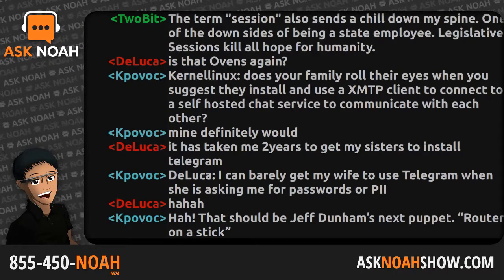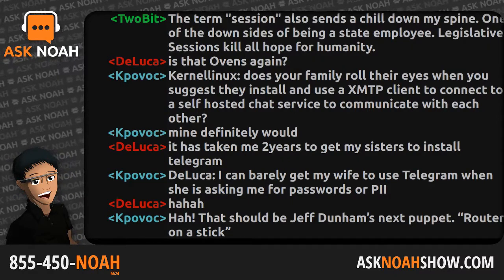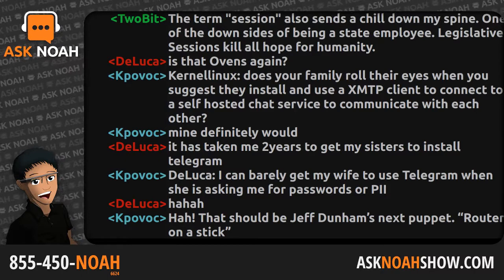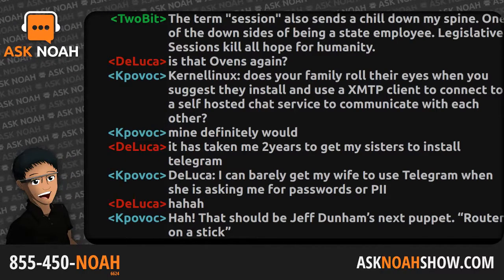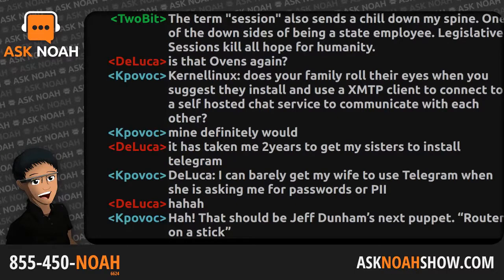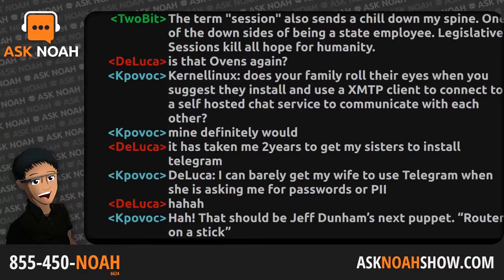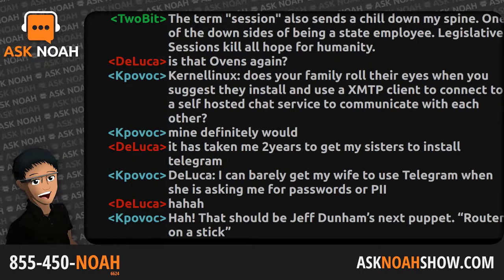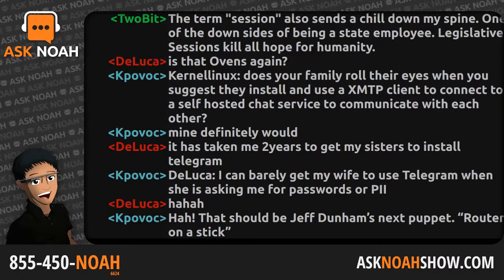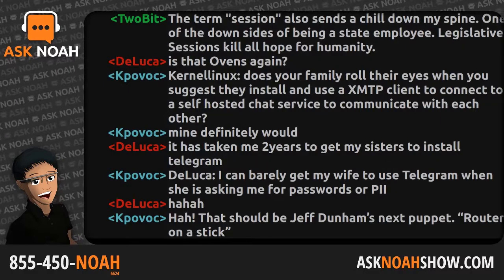There's a new site showing alternatives for people who want to self-host: opensource.builders — 'find open-source alternatives for your favorite apps.' This is different from OS Alt, which has obvious alternatives that come nearly pre-installed. Opensource.builders has modern, up-to-date alternatives for major services like Slack, Shopify, Google Analytics, Heroku, GitHub, 1Password, and Amazon S3. I don't think it really dawns on most people that they could host an alternative to S3.